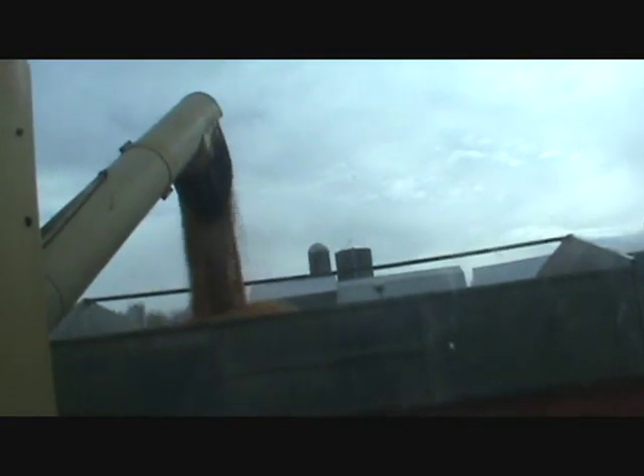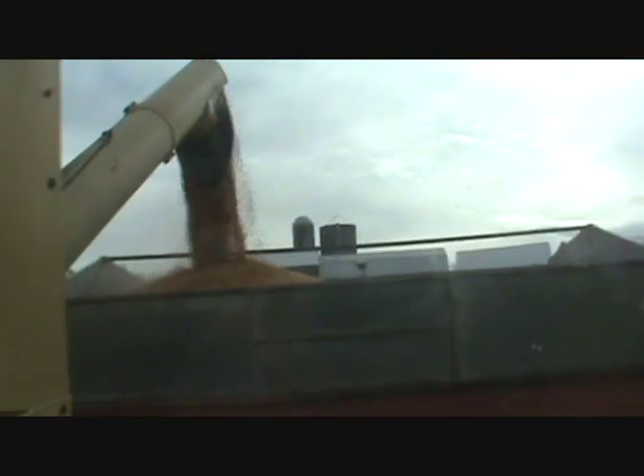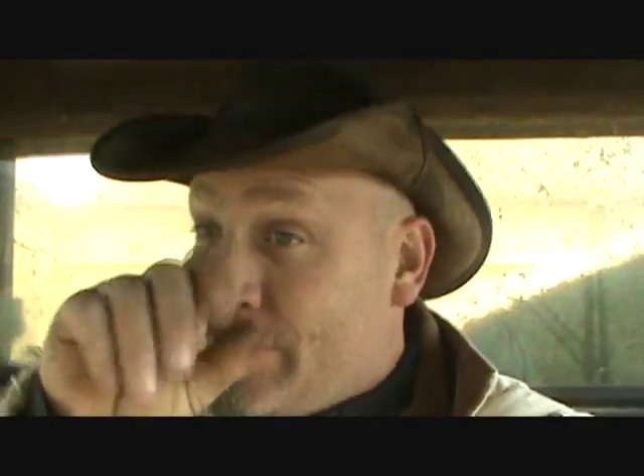That bearing is working properly. The corn is beautiful — it's coming out at about 17-18% moisture. I'm still going to run it through the dryer because I need 15.5%. This field is 8 acres and because of about 4 or 5 acres of wind damage, I'm going to say I got not quite 100 bushels to the acre because of the wind damage from Sandy.